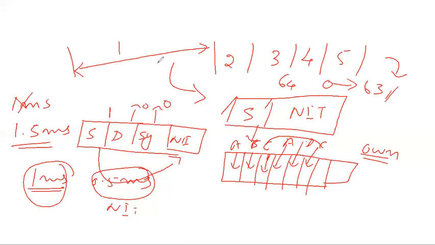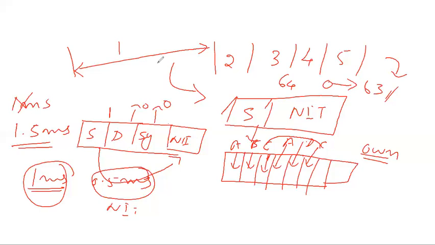Microtick is the smallest time measurement in Flexray communication. That is the clock frequency you're applying. So 1 microtick is equal to 1 by 80 megahertz. I'm repeating the question: how many microticks are available in this particular example? In this particular example, one microtick is equal to 1/80 microsecond.